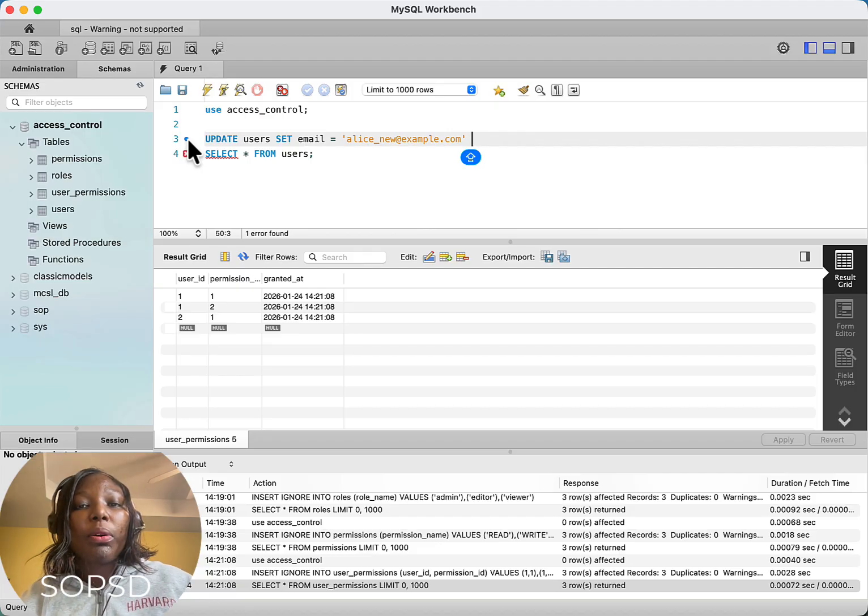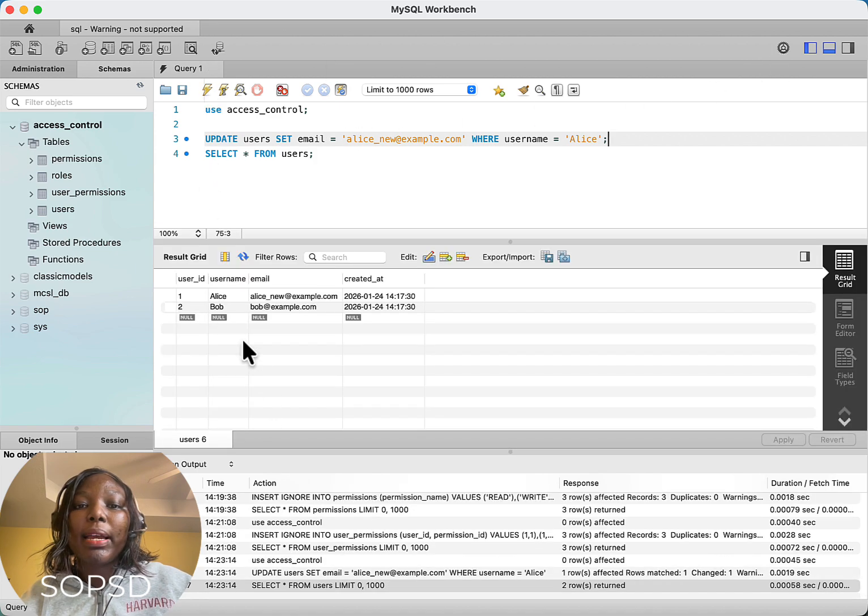Okay, so I want to say update users set, so update table name set column name equals to the value, then you use for the condition where the username. So you want to use a condition or a column that is unique to that user. So where the username is equal to, so let's assume the username is unique and the username is Alice, like this. So for Alice, we already have alice@example.com, but we want to replace that email with alicenew@example.com. When I run this, I have the new email for Alice is alicenew@example.com.